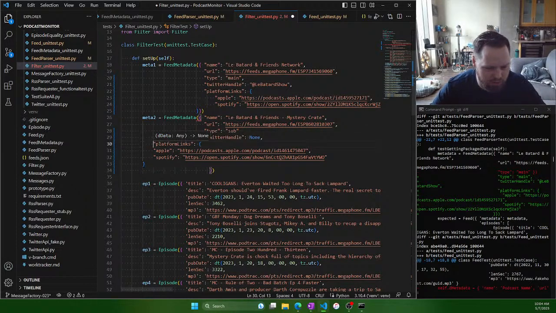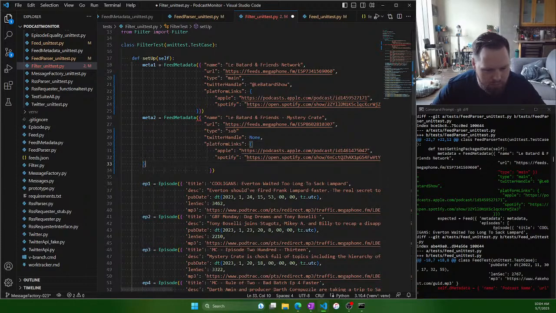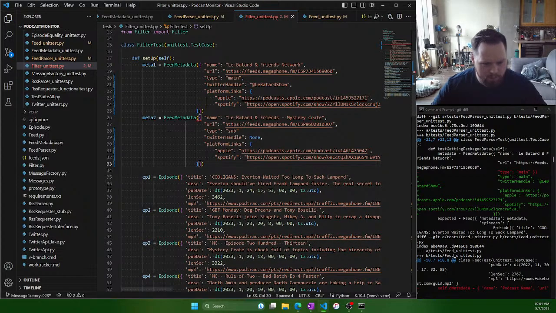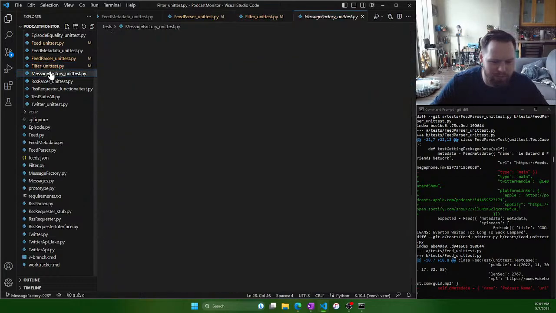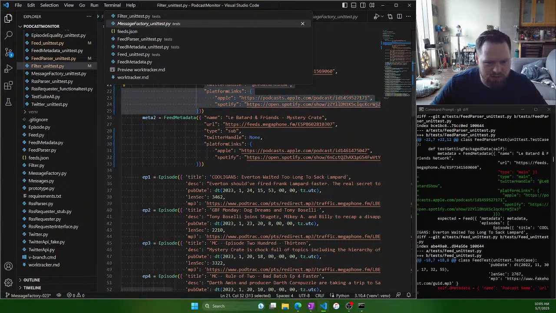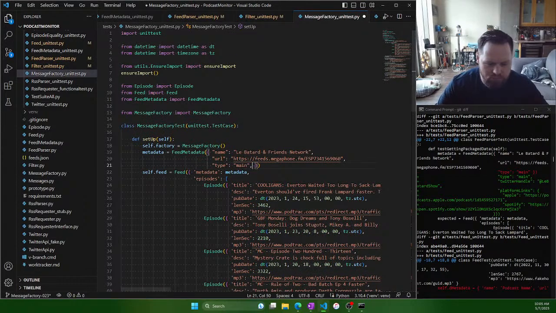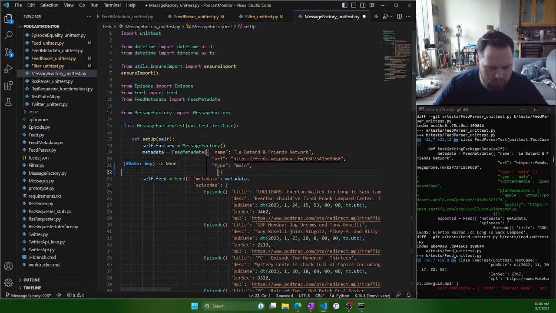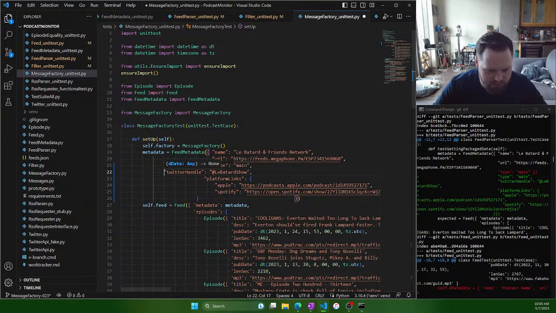It's the only real change you're going to make. And add that there. Okay, and then the last one is the message factory. This one we used that, so we will just copy this, add a comma, add this in.